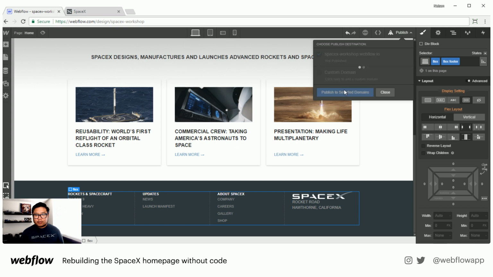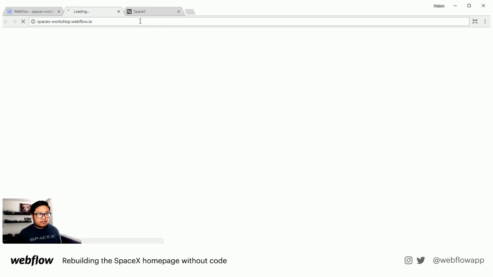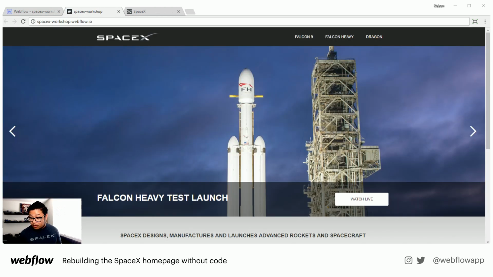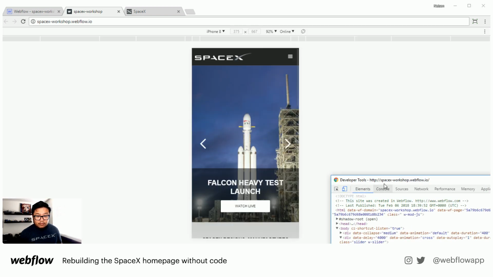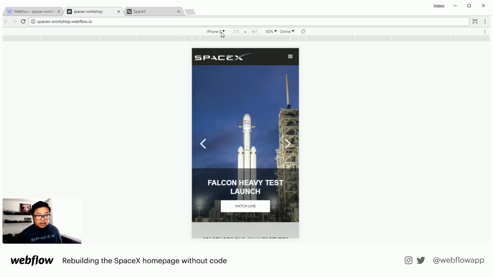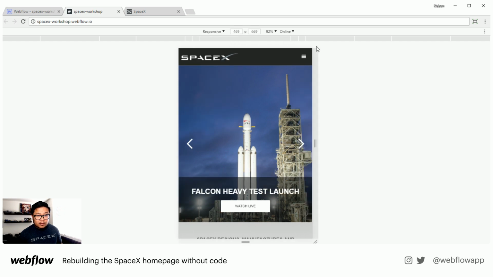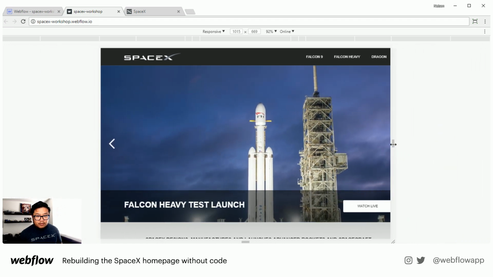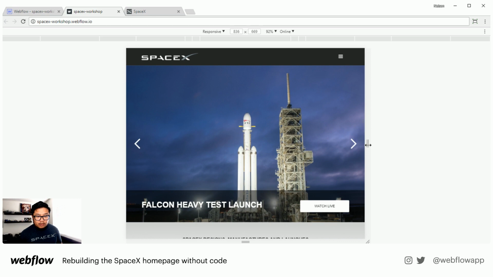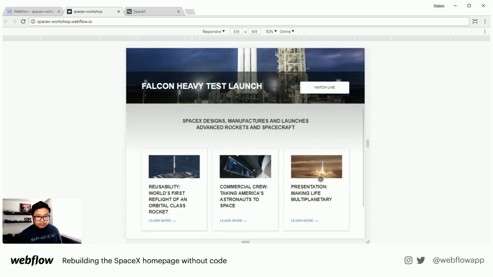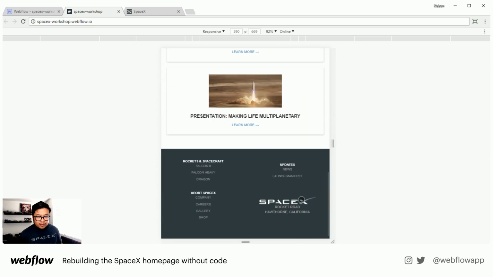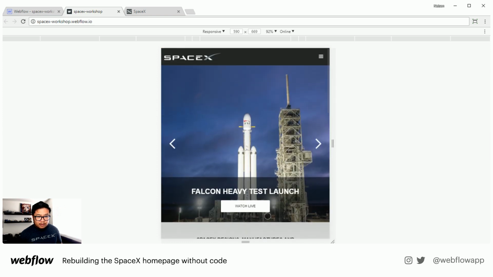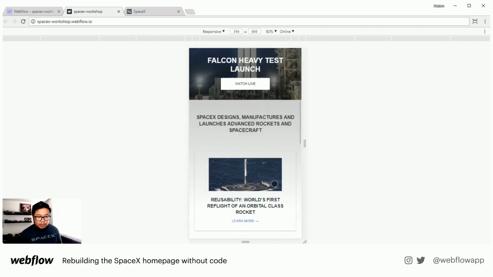Let me publish this real quick, and you guys can check it out for yourself. Let me put the link in the chat room right now. And let's go ahead and look at this in responsive. Here we go. We have desktop, putting it down to tablet, mobile landscape, 4 columns right there, and mobile portrait, which most people use.